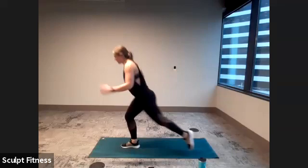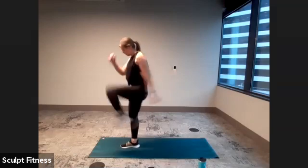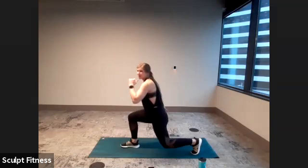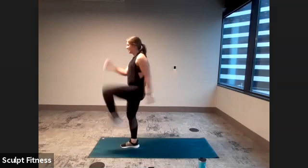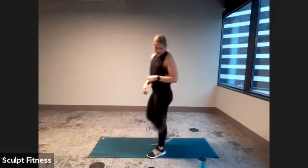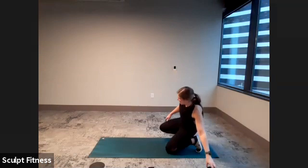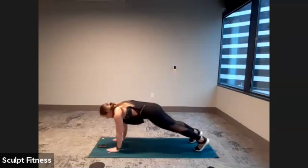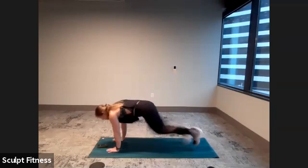Here we go. Stepping back with left leg, driving that knee through. Really focusing on controlling that balance and get those arms involved. Good. Last 5, 4, 3, 2, 1. Last up, we have our 2 climber, 2 plank jack, either slow or quick. In 4, 3, 2, 1. Here we go. So either slowing it down, we'll do 2 total. Speeding it up, 2 per side.